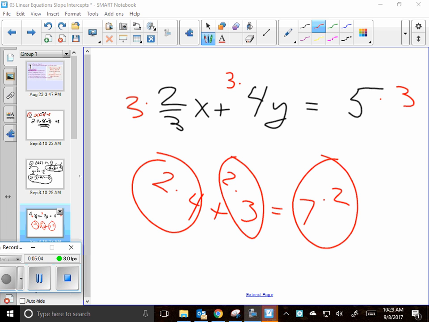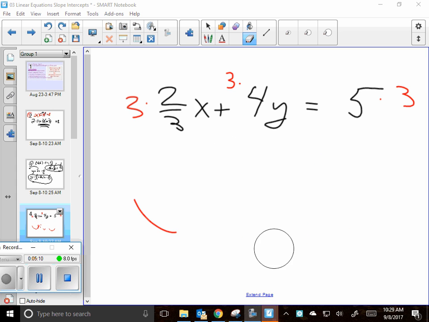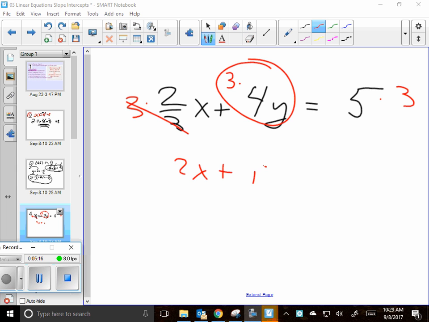Get the idea? All right, I can multiply everything by 2 if I want, but I can't just multiply one little part of it. All right, so I'm multiplying everything by 3, and this cancels 2x plus this makes 12y equals 15. And why is that any better than it was in the first place? It's still standard form, except now its coefficients, I'm just using math language here now, are integers.